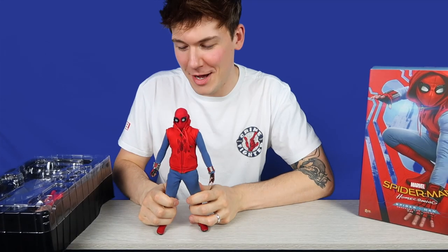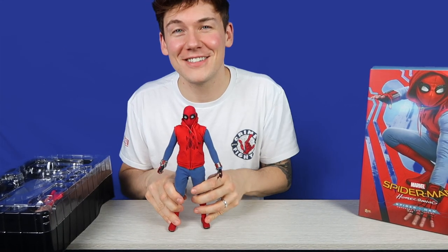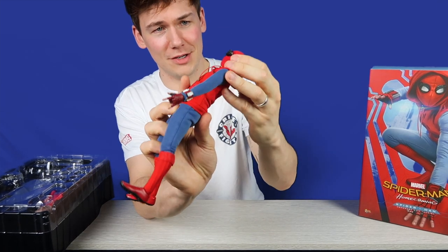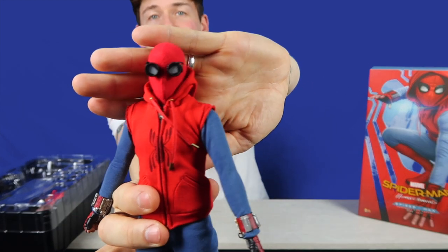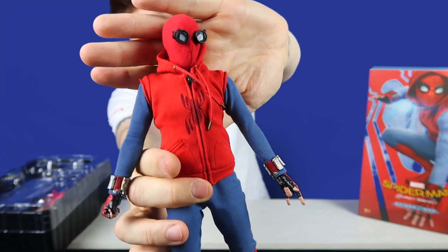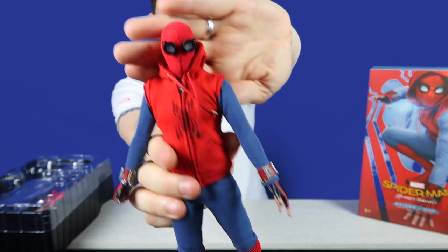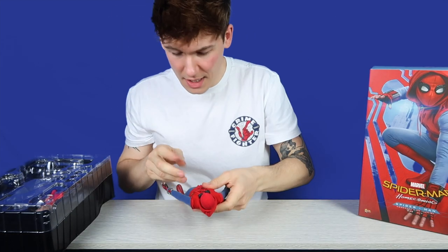Here we have Spider-Man in his homemade suit. It's an interesting one. Very accurate to the movie though, so you can see right here he's got his very strange mask on there with his little eyes that are interchangeable. It comes with some spare sets of eyes. He's got two spare sets of eyes, so you can change his expression even when he's wearing this mask. So that's a little extra touch there that they give you.